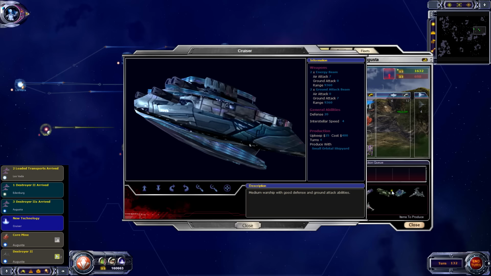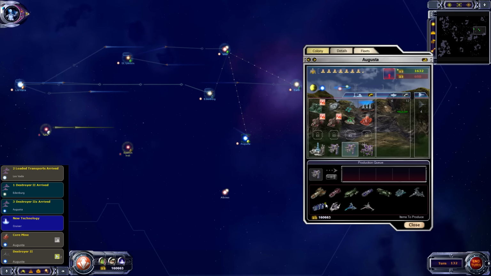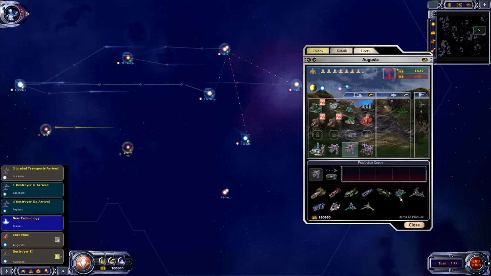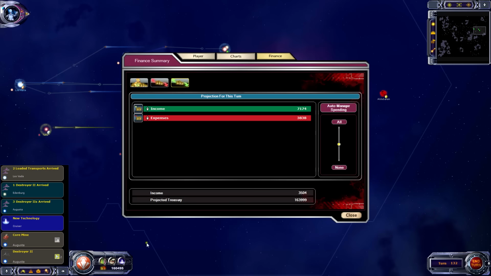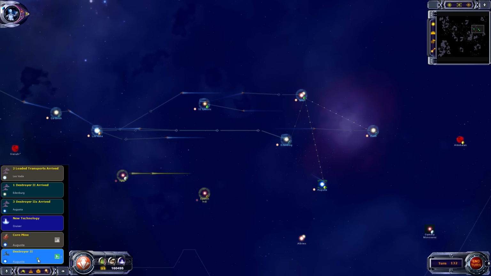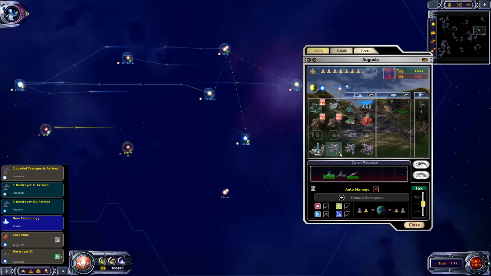Now we can build cruisers. They have defense 20, but very little attack compared to destroyers, which have defense 18, which is almost as strong, but much stronger attack. So we'll keep building destroyers for the time being. I've got no shortage of money or income, so there's no reason to stop building fleets. The minute I have some sort of financial difficulty, I'll start scrapping any obsolete ships. I may even want some more transports, simply because the distance is increasing pretty quickly now as we're moving out. What else at Augusta?